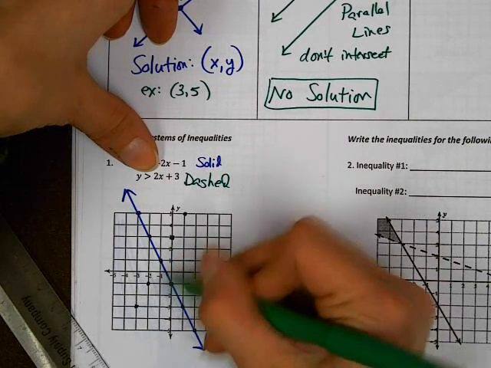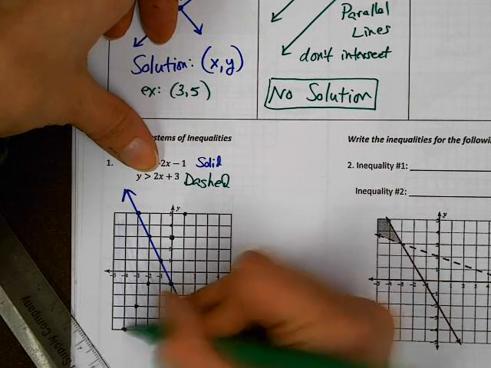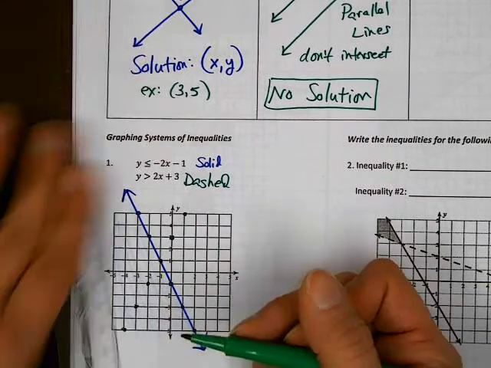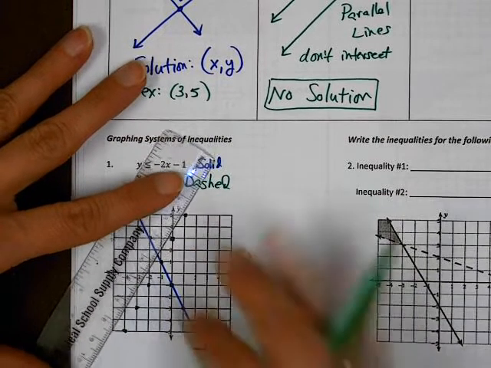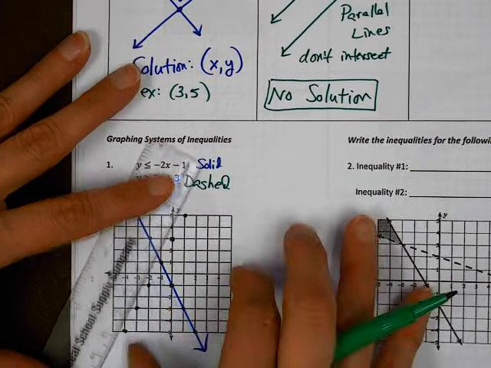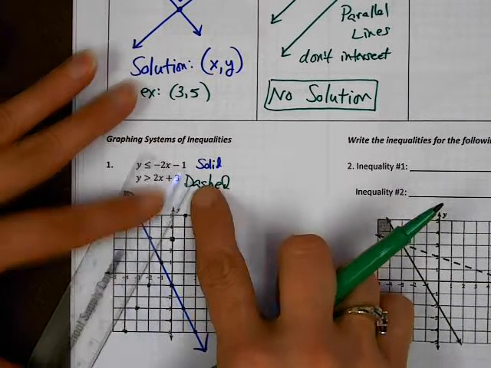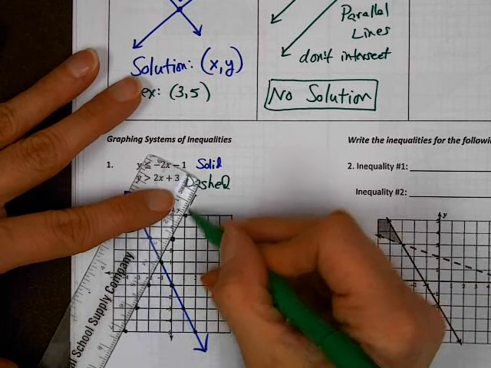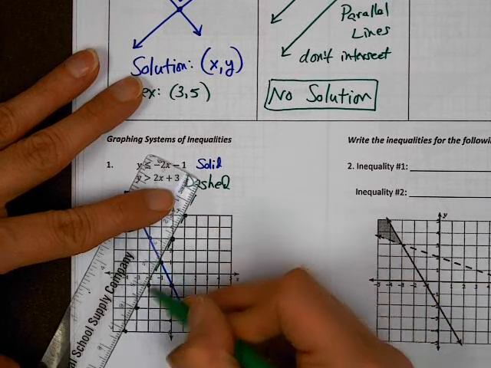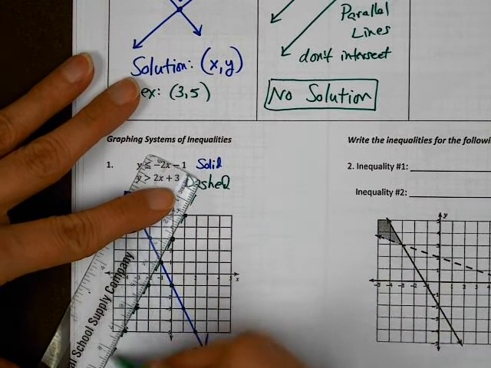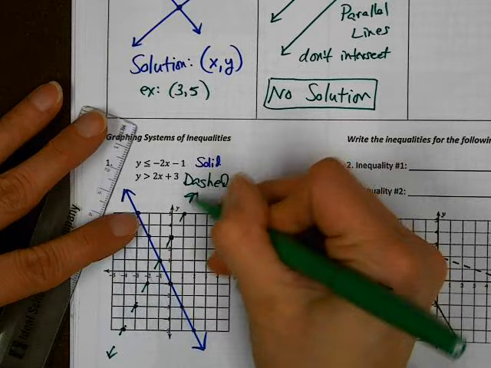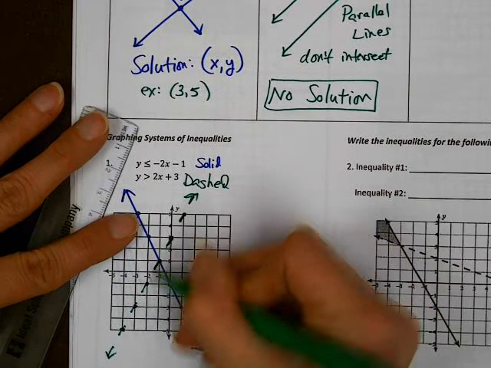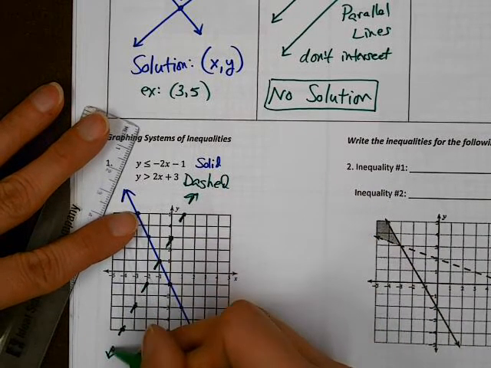It's not a matter of finding the intersection point. It's a matter of finding the edge of the graph paper so that when I shade it, I know which side of this box to color in. Don't forget dashed. Let's go ahead and draw a dashed line. If you forget, go back and erase some of it, or take out a marker and just make it really nice and dark so that I can tell it's dashed.